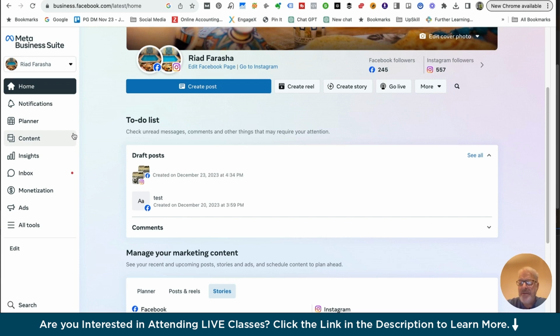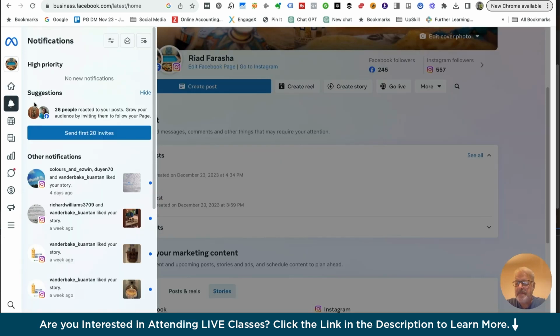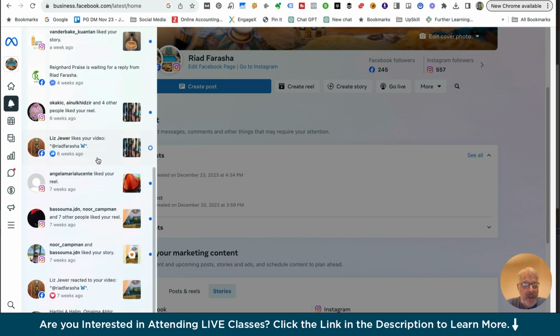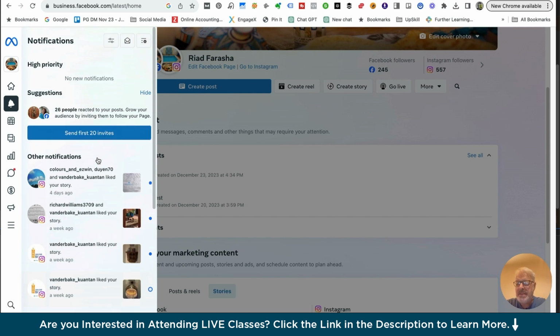So what are the features of the notifications in the Meta Business Suite? So here we go into the notifications button that we can access through the Meta Business Suite menu. So click on notifications. Yeah, so first of all, you can customize your notifications based on your settings and your priorities.